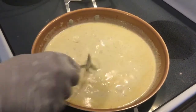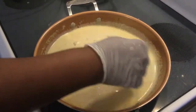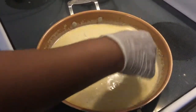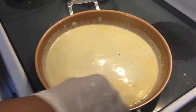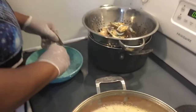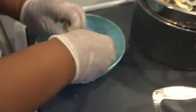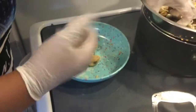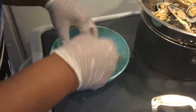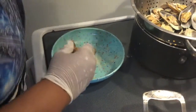Sorry about that. All right, so I'm gonna go ahead and make sure the ricotta cheese is incorporated with the sauce. So now the mussels have cooled down a little bit. I'm gonna go ahead and deshell the mussels. Some of this good flavor in here. So the sauce is still reducing. It's almost done reducing.